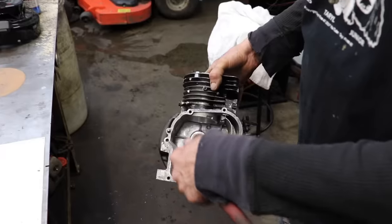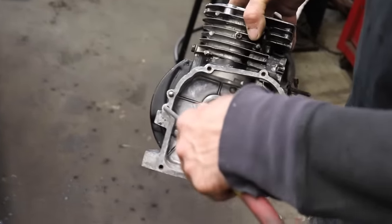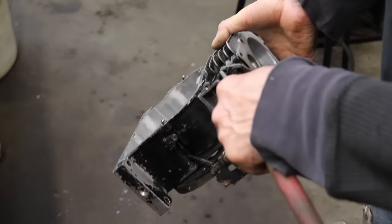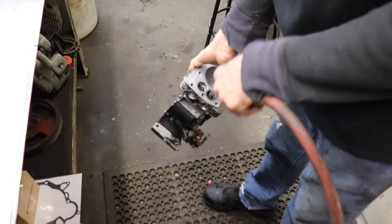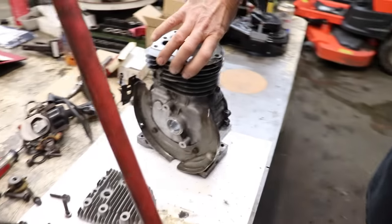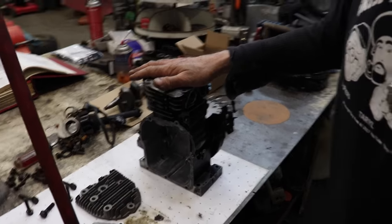So blow the holes out real good, all your tapped holes, after you get done washing the block. Gonna blow everything out real good, all your tapped holes. Blow everything out. Now we're ready for assembly. I said that before, didn't I? And we weren't ready for assembly. Now we're ready for assembly.